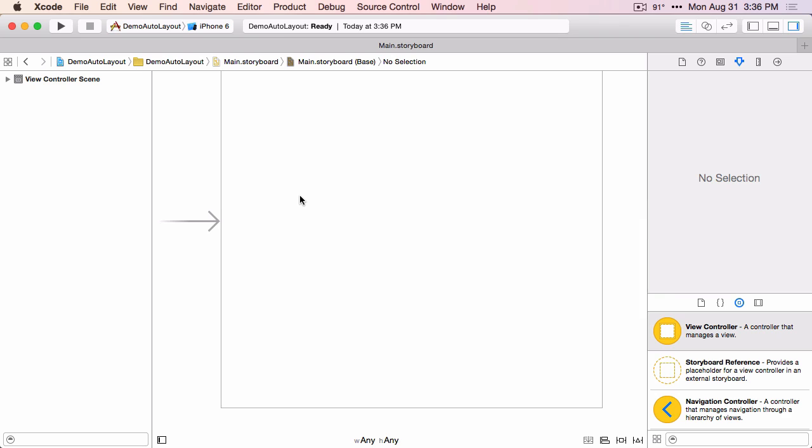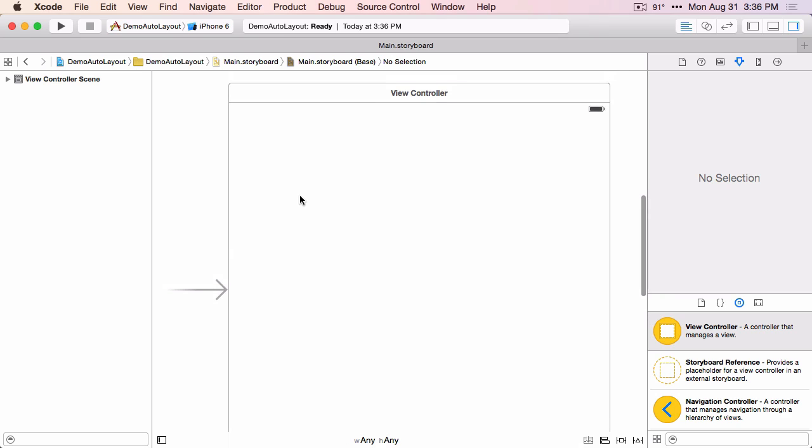You'll notice that the view is not the size of an iPhone or an iPad. One of the things that auto layout is useful for is creating a layout that works on any size of a view, whether it's an iPhone 5 or a 6 or a 6 Plus or on an iPad. It's useful for all of those. And so Xcode helps you out here by creating a view that's a generic size. It's not the size of any of those. For more on size classes and creating layouts on those different screen sizes, remember you can always look at the adaptive layout video tutorial series.